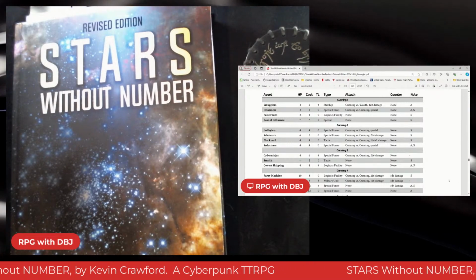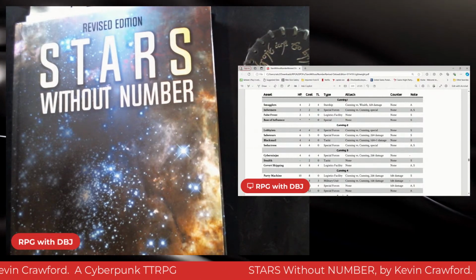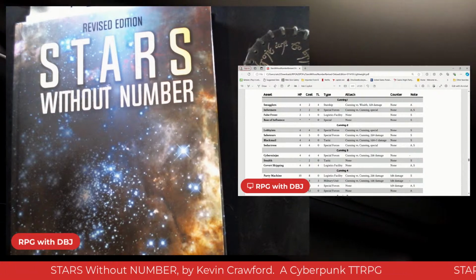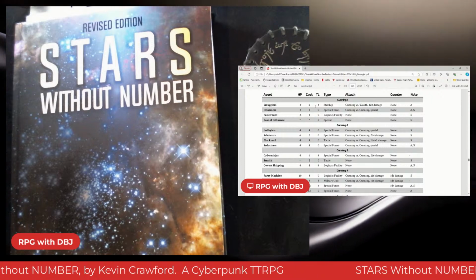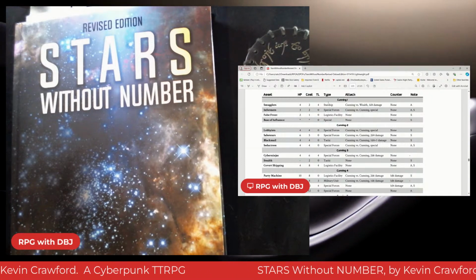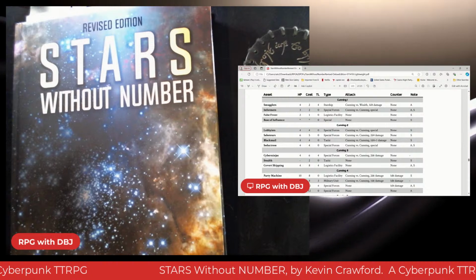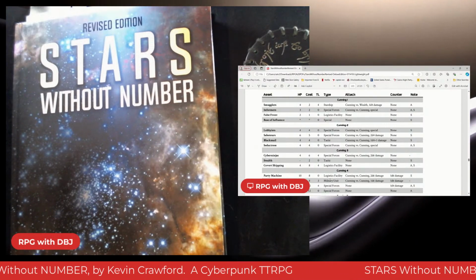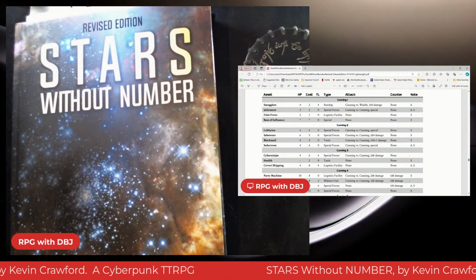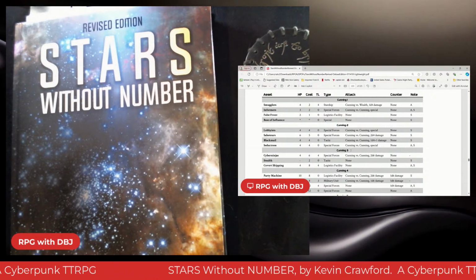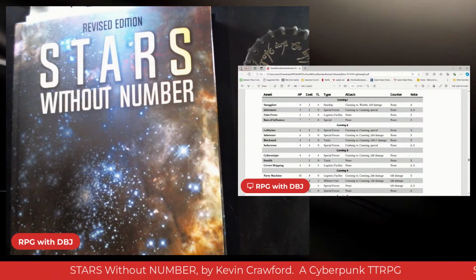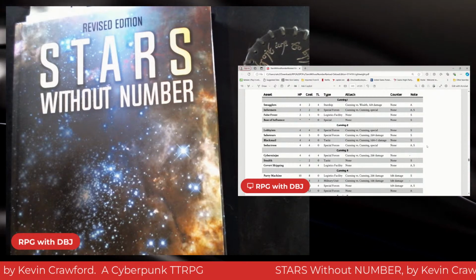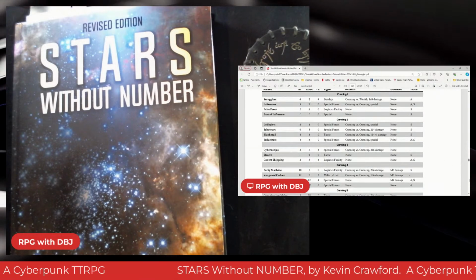In a way, faction play is kind of like Dune, like the Houses of Dune, and you could play it that way. And it does give like the HP. I wish there was a different term for it, but okay, whatever, right? The hit points, the cost, the tech level of those assets, the type of asset they would have, like starships or logistics or military units, things like that. For their attack, it's like, what can they use or will they use for their attacks, and what are some kind of counters to that? And then there's notes for those kind of things as well.